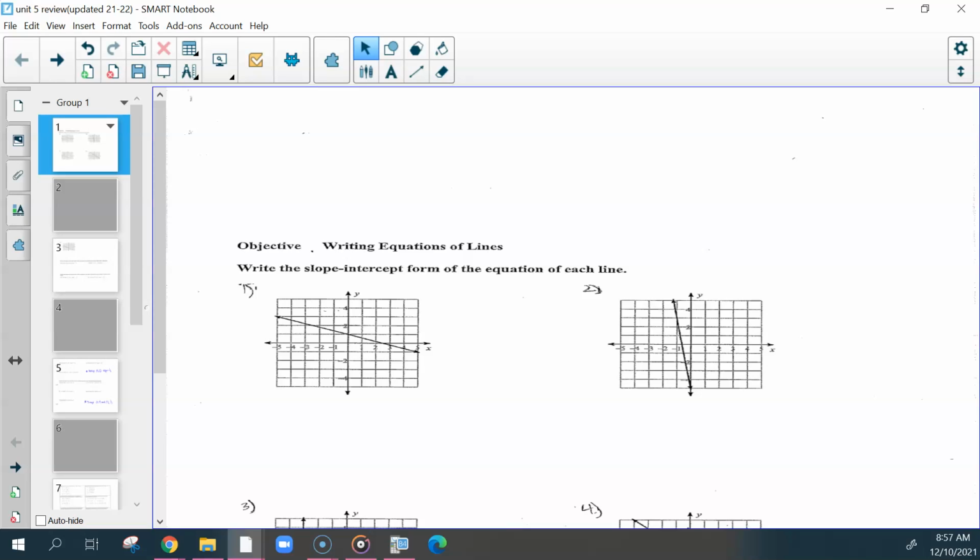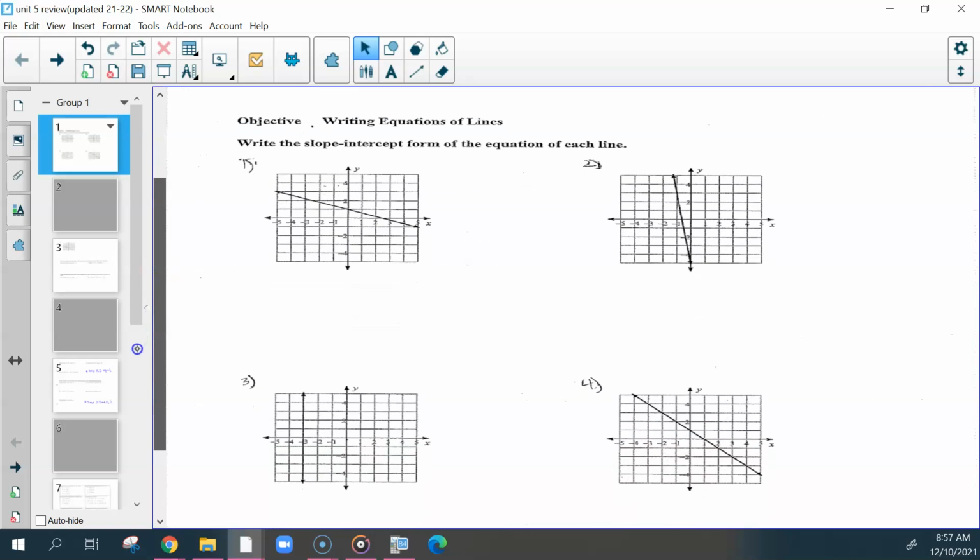So there are 3 objectives. Really, it's 2 split into 1 and then another. The writing the equations is split into 2 objectives: writing the equations strictly from a graph, and then writing the equations from everything else. Given an equation, slope and a point, given 2 points. And then the last one is parallel and perpendicular lines. Can you determine if it's parallel, perpendicular, or neither? So my graphs are a little bit stretched, but they are the same.